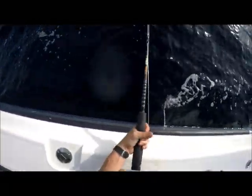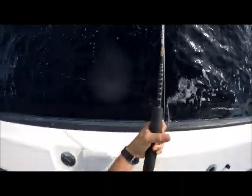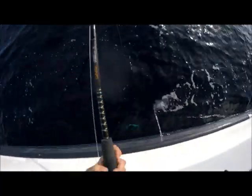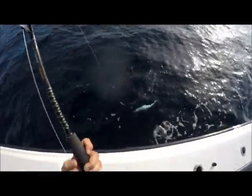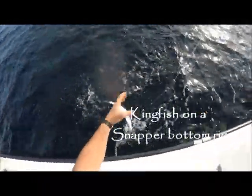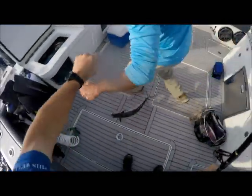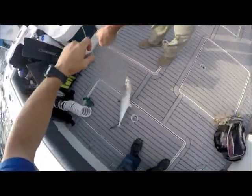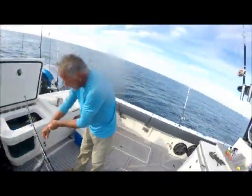He's under the boat. Pretty good fish, probably a big snapper. No, it's not a snapper. It's a king or a mackerel, one of the two. Put him in the boat. Look, I hooked him right in the throat. Spanish mackerel, right? I think it's going to be a king. No, it's a king. How can you tell? The sharp drop on the lateral line.